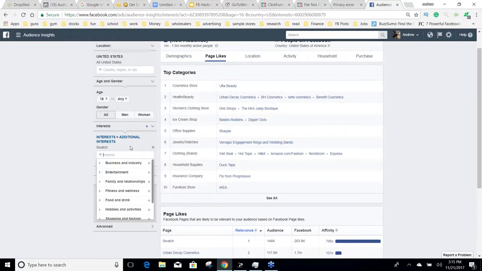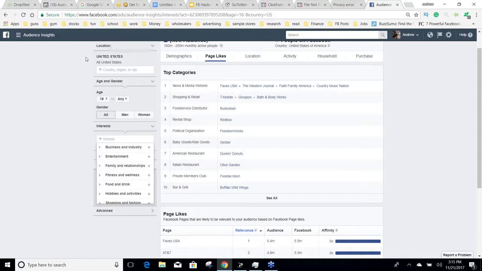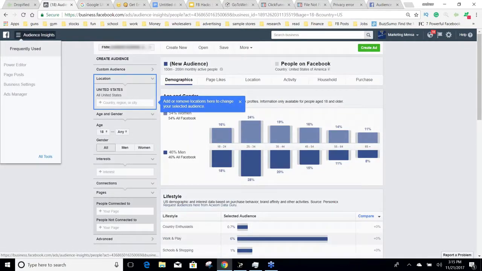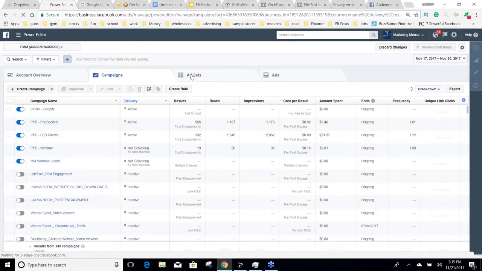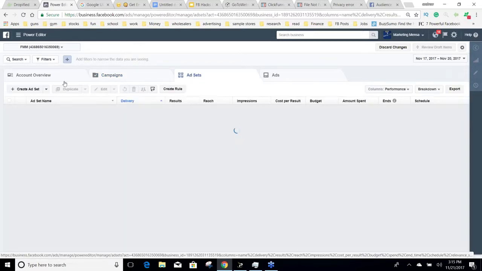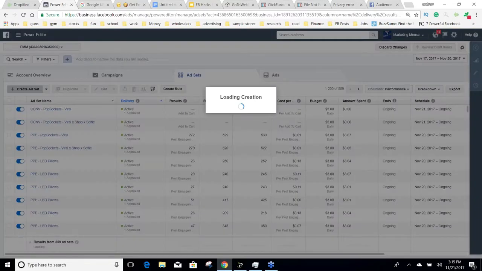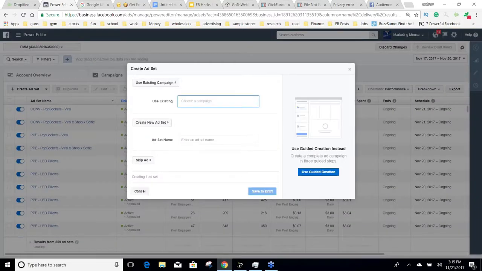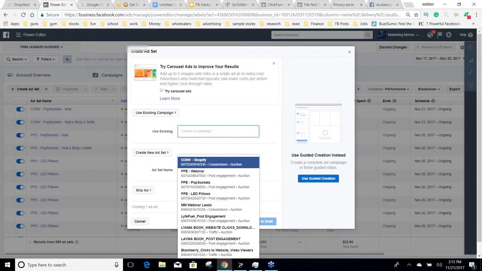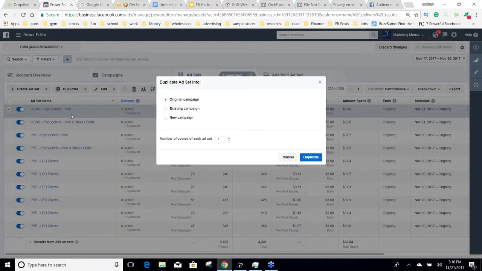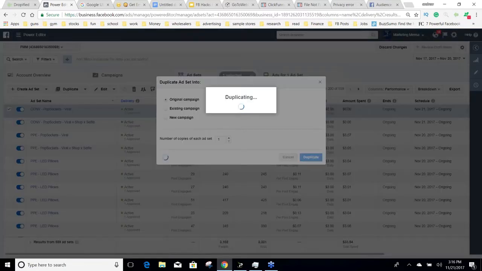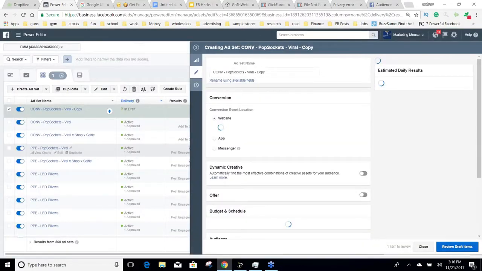So sometimes this will happen, and it's kind of hard to know exactly what to type in without getting suggestions from Facebook. So I'm going to show you a really neat trick that I like to use. I'm going to go over here to Power Editor, and I'm just going to go into ad sets right here. And just for the sake of showing you some stuff, I'm actually just going to duplicate an existing ad to make this quick. I am going to go over campaigns and ad sets if you stick on for the whole webinar, but I just want to show you a neat trick that I like to use.